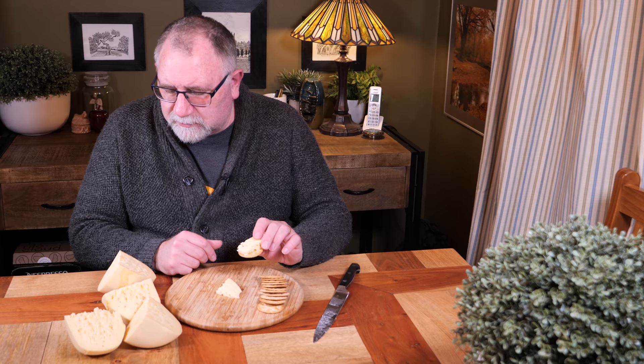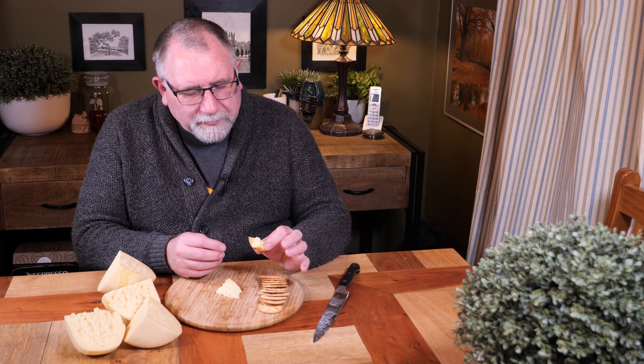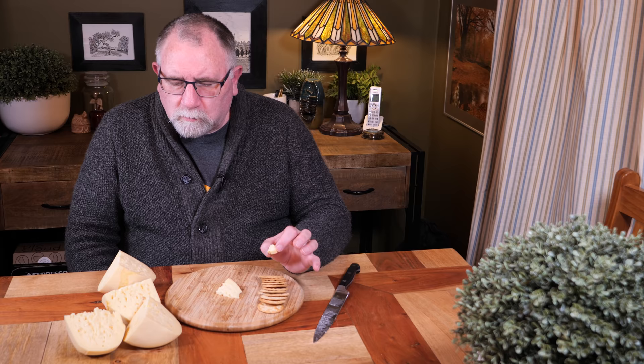Normally it doesn't have all this eye development, of course, but it's delicious nonetheless. Nothing quite like a washed curd cheese. Gouda certainly is in that family of Dutch cheeses that wash the curd to lower the acidity. No hint of acidity whatsoever in this cheese. It's just smooth, creamy, and absolutely delicious.